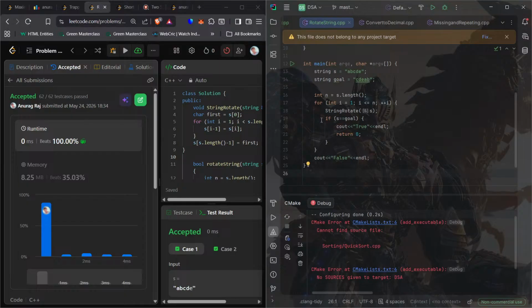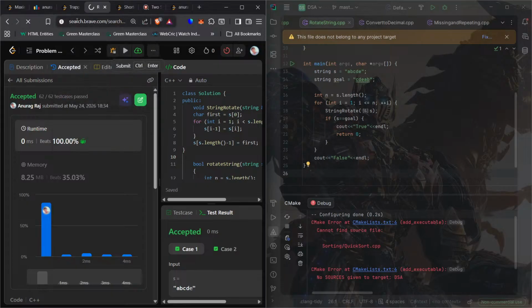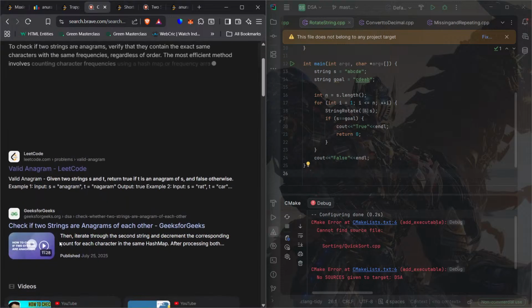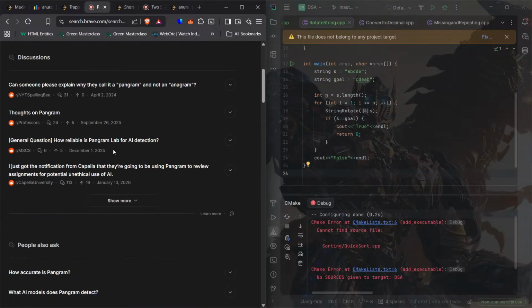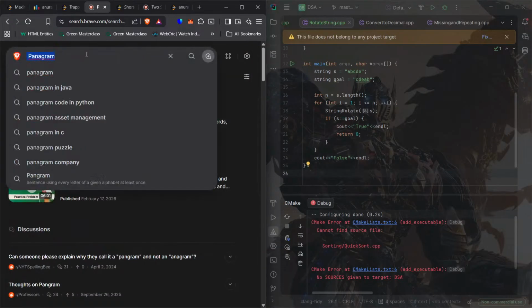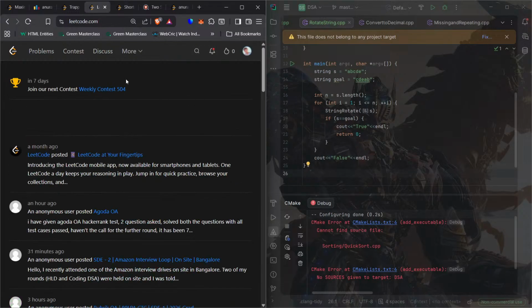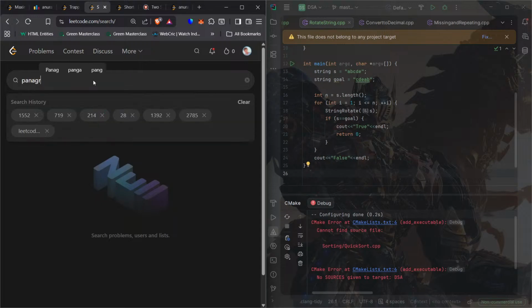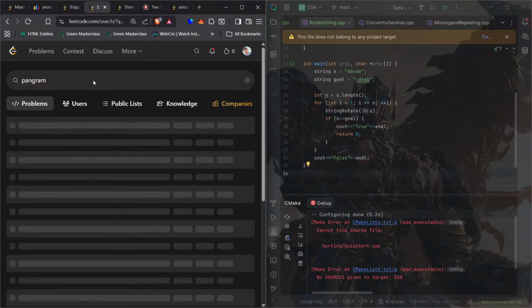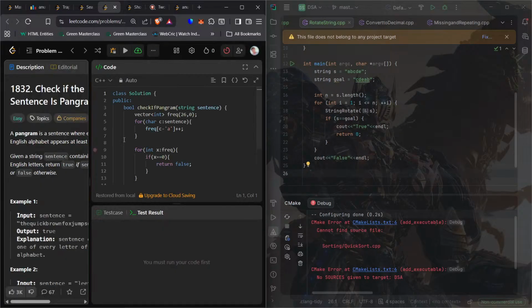So the next question is check pangram. Here is a pangram question.